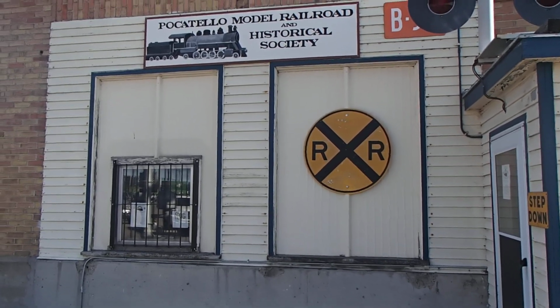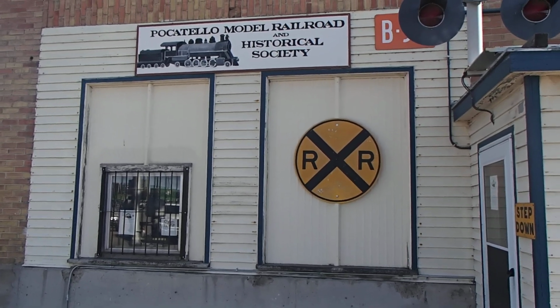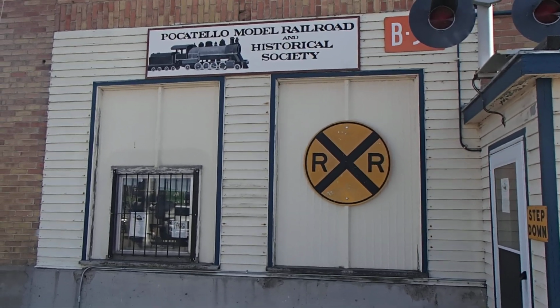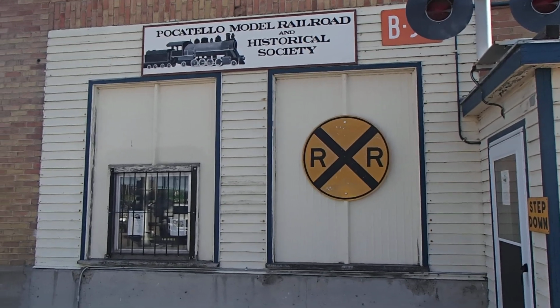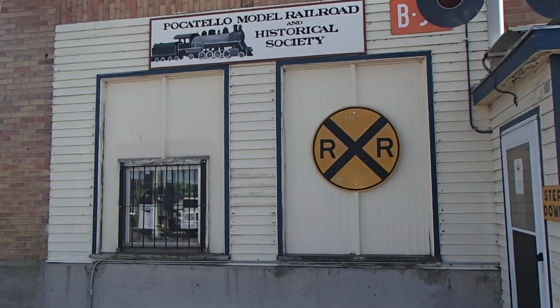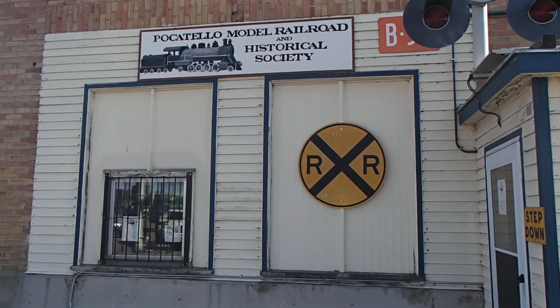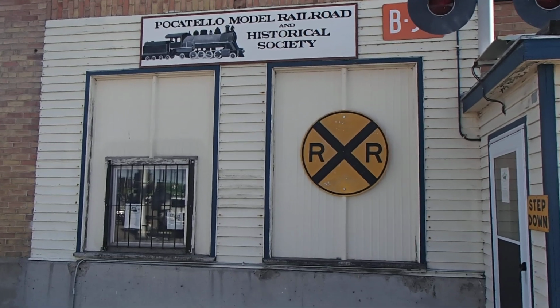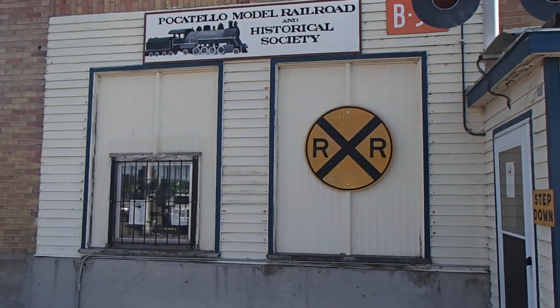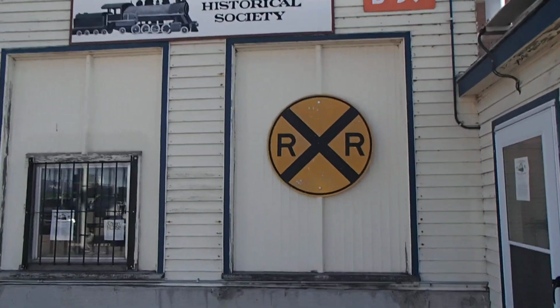We do open house runs every third Saturday, and we run from 10 a.m. to 2 p.m. and every Wednesday night. I'm here on Wednesdays at 3 o'clock in the afternoon, but most of the guys don't get here till around 6:30 or 7 o'clock. But we do work nights on Wednesday night, so if you're in the area and you want to come by, please do. We'd love to have you. So anyway, let's go inside and I'll show you the inside.